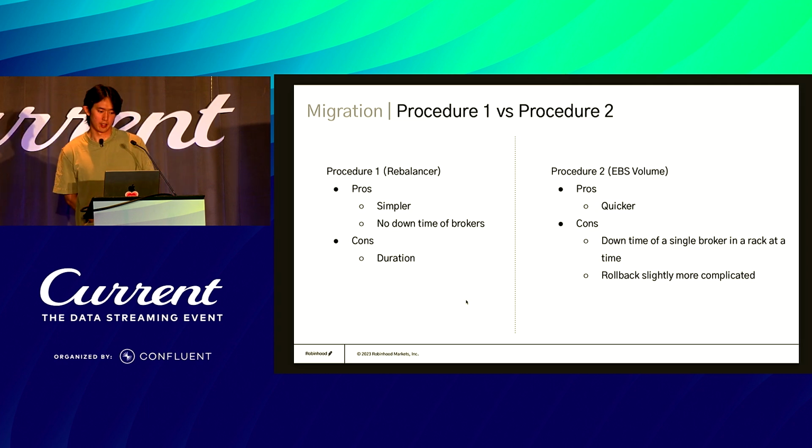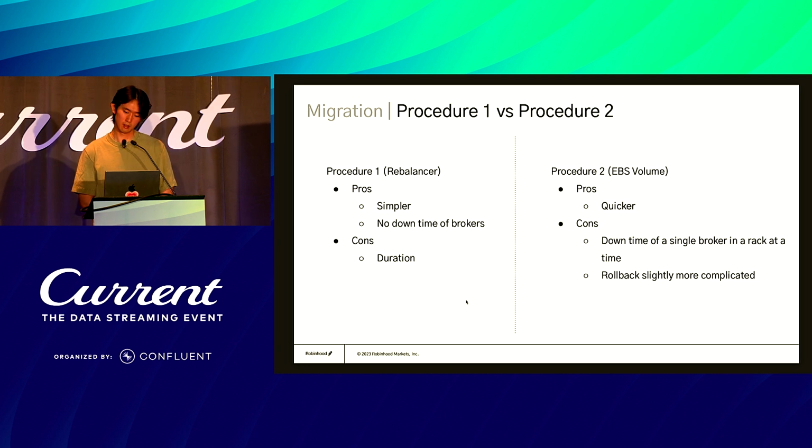So there's pros and cons here between procedure 1 and procedure 2. We prefer procedure 1 because it's simpler. There's no downtime of brokers at all either. There's no URPs being caused by this because you're piggybacking off of the very robust Kafka replication and reassignment of partitions. Now the biggest con was duration, like I reiterated before. There's no guarantee that our reassignment will be over by the time that we actually needed all the replication throttling to be lifted by market open, especially because at market open we do get a lot of spiky traffic.